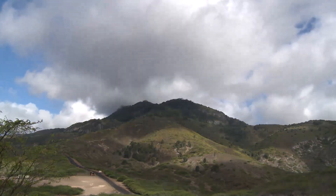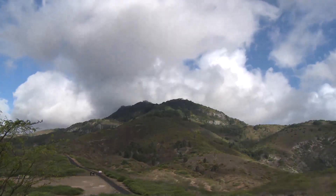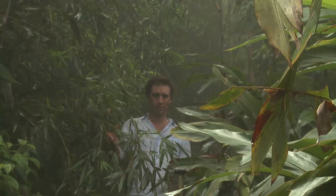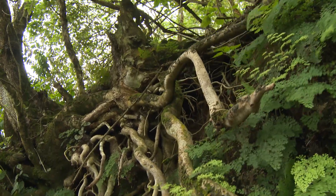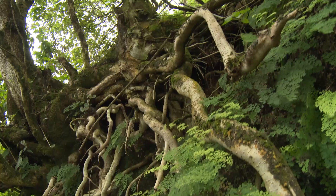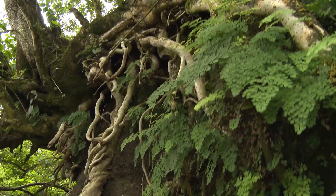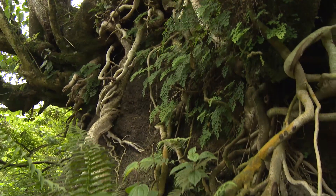But since it was discovered, Ascension has been deliberately flooded with exotic plants. In the 19th century, plants from all over the world were planted on the highest peak of the island. They quickly turned into the world's most cosmopolitan rainforest. It's hard to believe these were barren slopes just a few centuries ago.